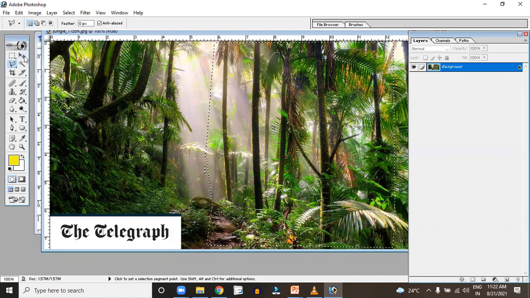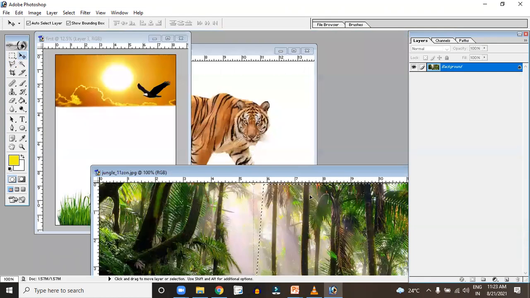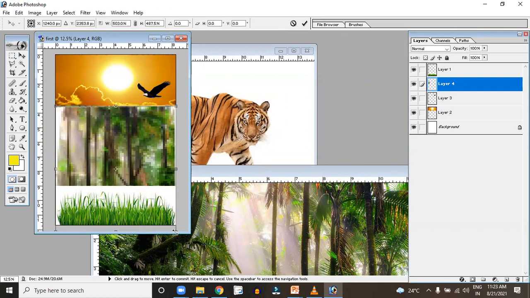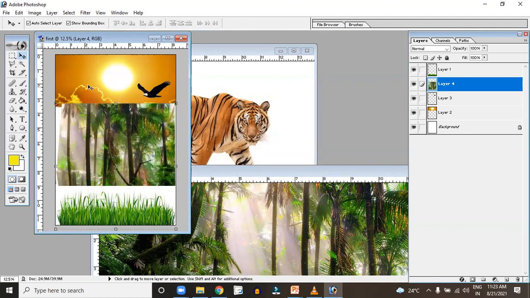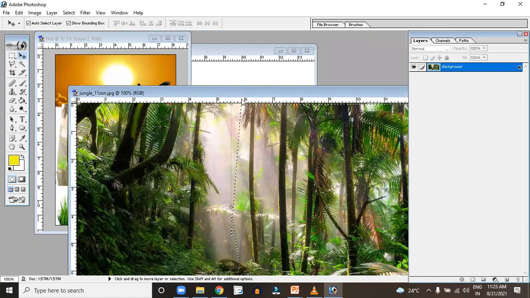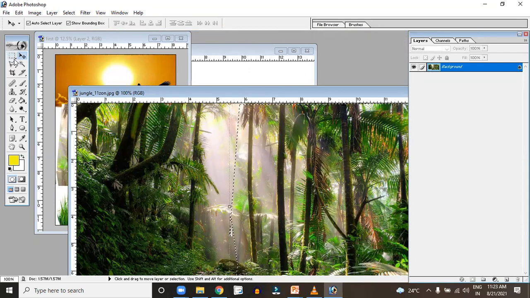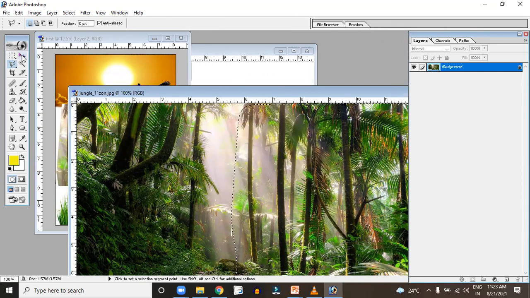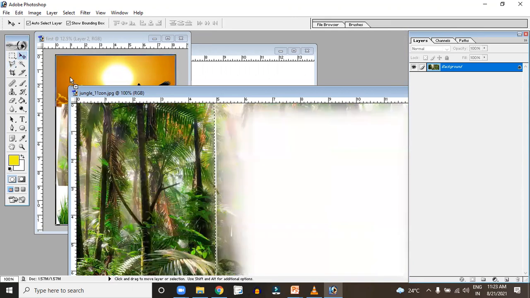Okay, selection is done. Select the move tool, and now we can move it to here. Increase the size of this image, and we can place it here. Now with the blur effect, it will get merged properly. Sorry, we have not applied the feather effect. So we'll apply the feather effect. Right click and apply feather 20. And now select the move tool and we can take it to there.